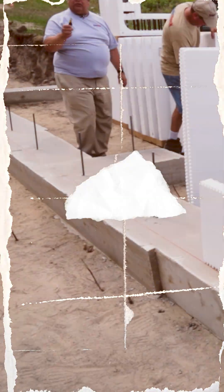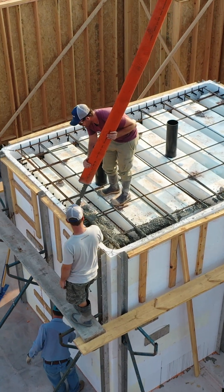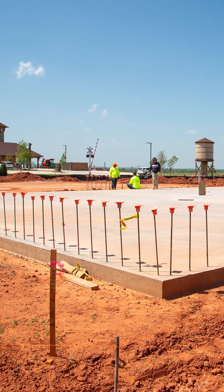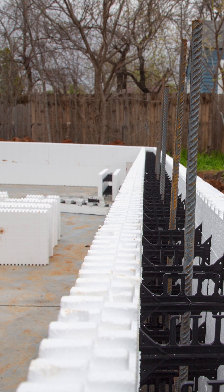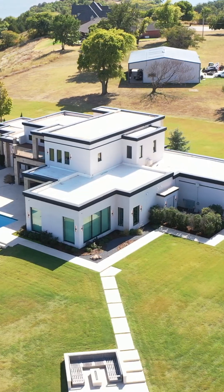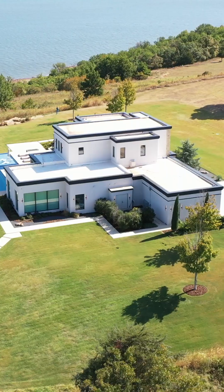However, most of the time your rebar spacing is going to be closer than this. In storm shelters, you can even get as close as 6 to 12 inches on center vertically, depending upon what we're building. A lot of the time, your engineer of record is going to have the stamp that says what the vertical spacing needs to be, and that is what you have to perform.